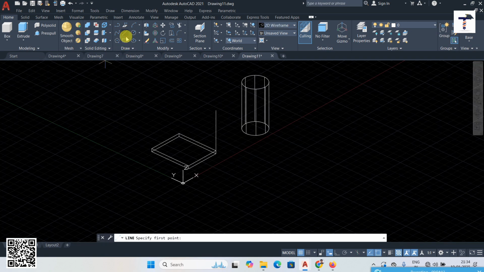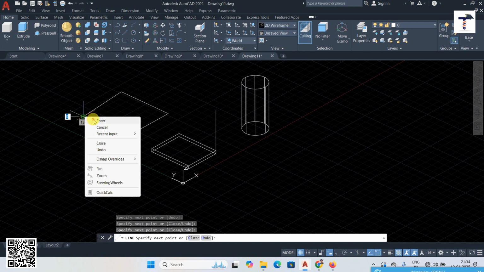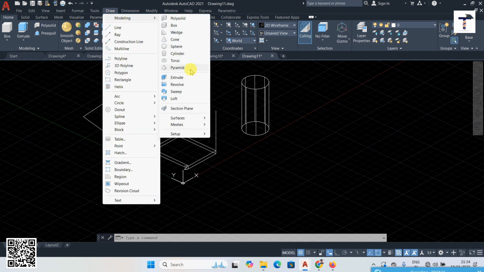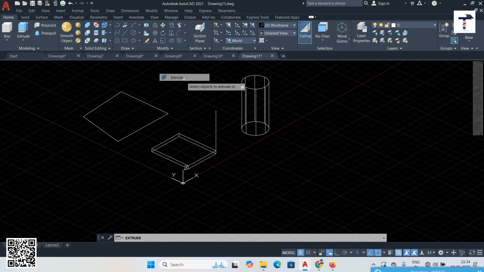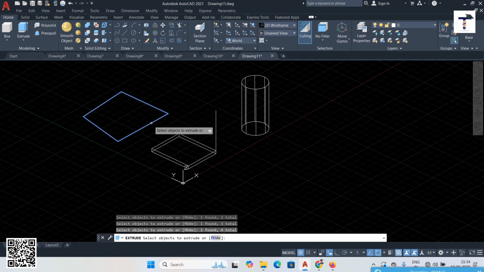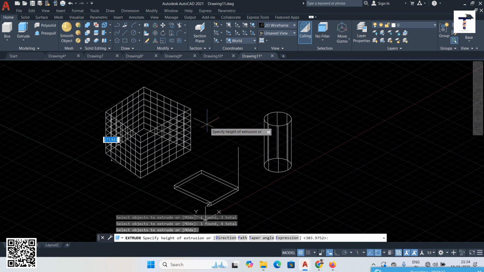Now if you create this by lines, not by rectangle or anything, all are individual selections. Go to extrude, select here, here, here, and here, then right click enter. Suppose give it 300.